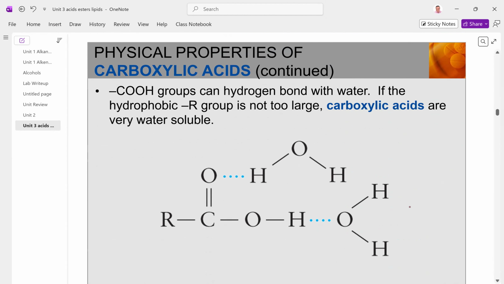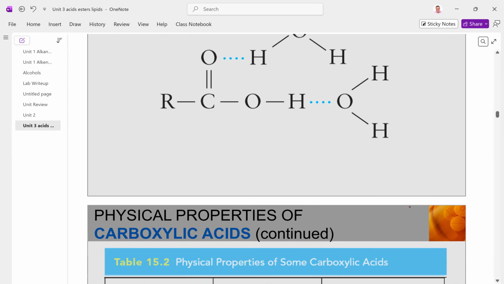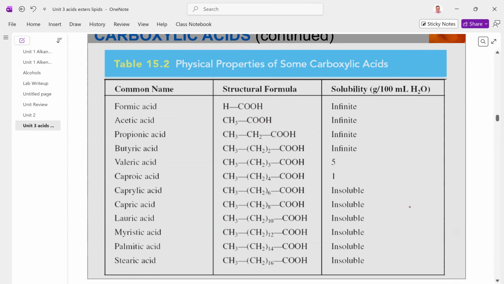Okay, because the COOH is highly polar, it's very soluble in water. Very soluble in water, unless it's got a fatty acid chain of aliphatic groups that are really, really long that overcomes the polar end acid. So again, this is C6, making the difference between soluble and insoluble. In other words, this highly aliphatic or non-polar end overcomes this very, very polar COOH.